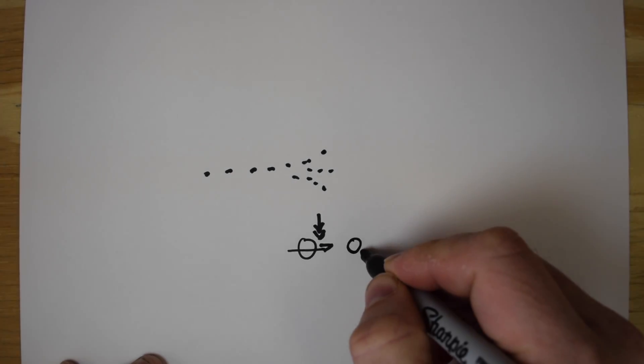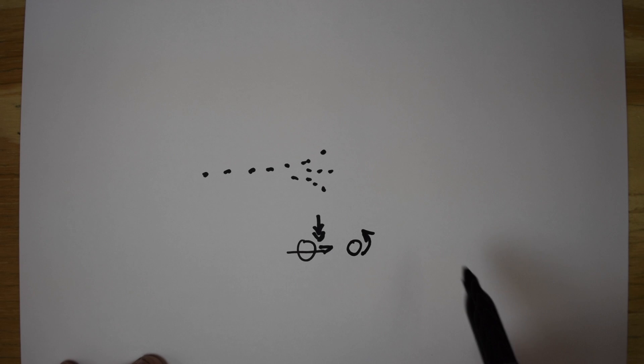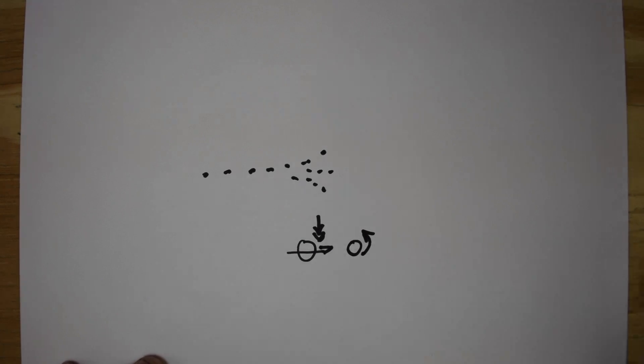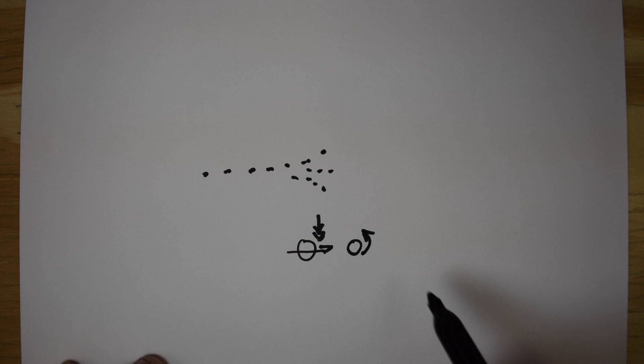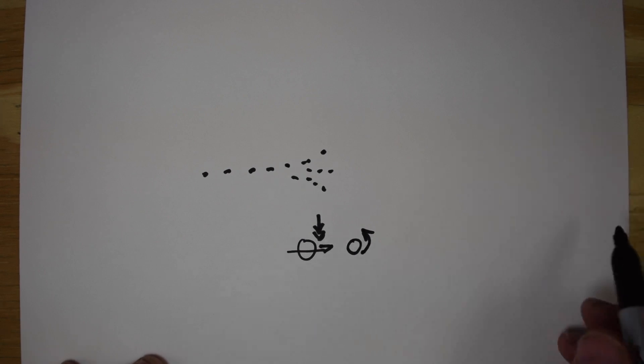So now the BB is spinning backwards as it goes down the barrel, and it's going to continue to spin backwards as it flies. That's what gives it the lift that helps it fly straight rather than just dropping off in a normal trajectory.